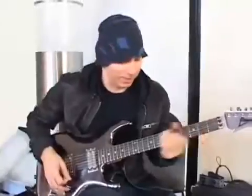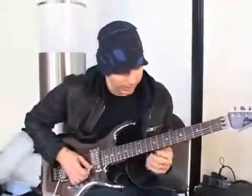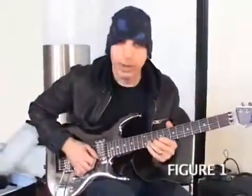I'm Joe Satriani, and I'm going to show you 10 tips to make you a successful guitar player. And the first one is, it's all about bending in tune. This is a really simple one. Hit a note, let's say this one here. Drop down a little bit, and you bend up to it. You try to get it in tune.